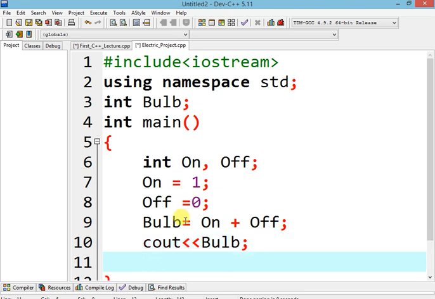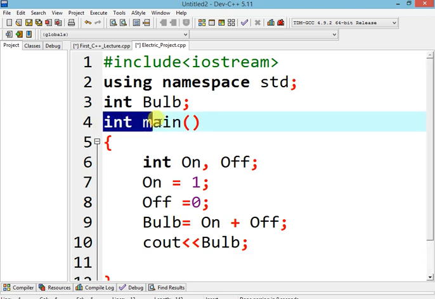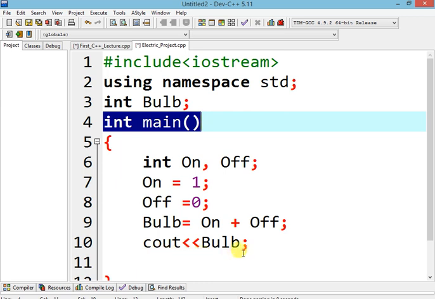Then at the end you can also return from a function. What is return from a function? For example, your function starts here, and here is the body of the function, but the function needs to return a value.